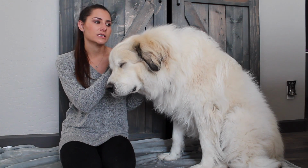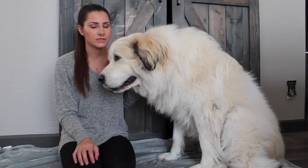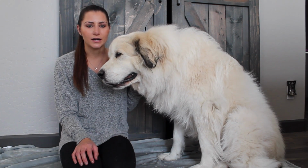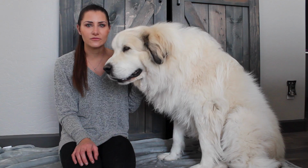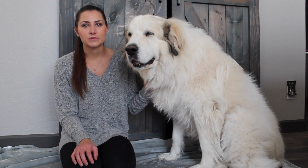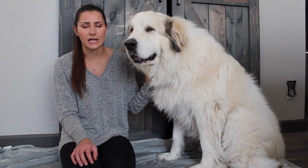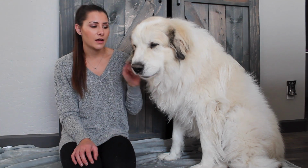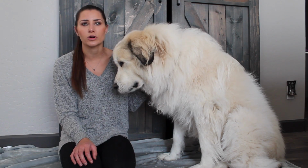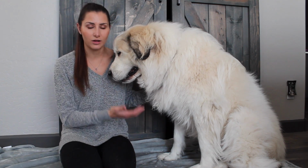I know I talked about wanting to get him out more and how much he loves people. Over and over, Rufus is definitely the most gentle giant most people have met. I think that they're a little taken aback by his size at first, but when they realize how slowly and calmly he comes up to them for pets and leans into them, people just can't help but fall in love with him. I've taken him to nursing homes before. He's a nice size for older people to not have to bend down to pet him, and this is Rufus all the time.